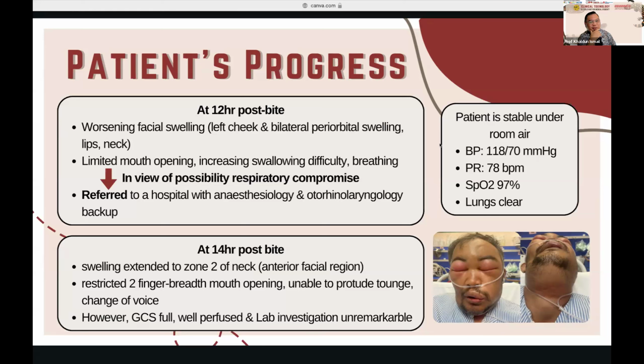So Jörg, what do you think? Now both eyes are involved. Yeah, so it's the worst sign, because I'm an opponent of antivenom for local swelling, and that is definitely something we gave antivenom for, and then the swelling progressed really severely in this case. So the dangerous situation is that you will have total swelling in the pharynx and larynx and then stop breathing because of the swelling. Difficult situation. I would say you have to be on standby for cricothyrotomy in this case, I would guess.